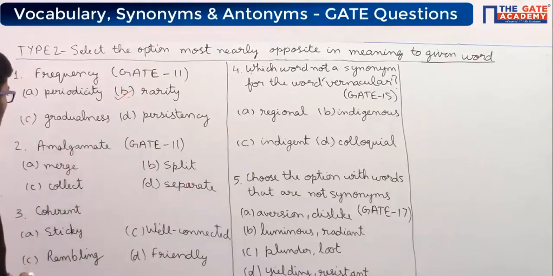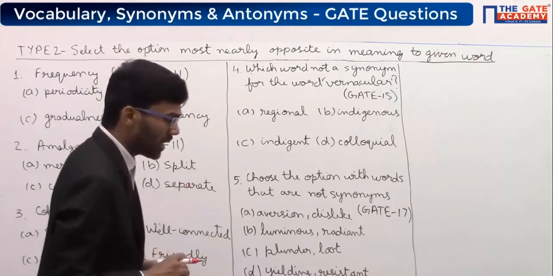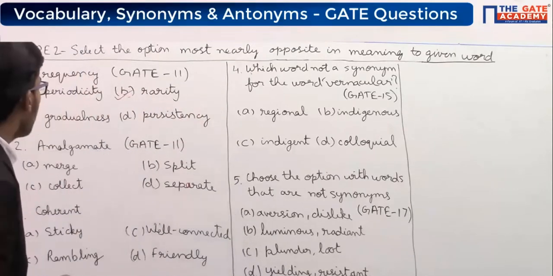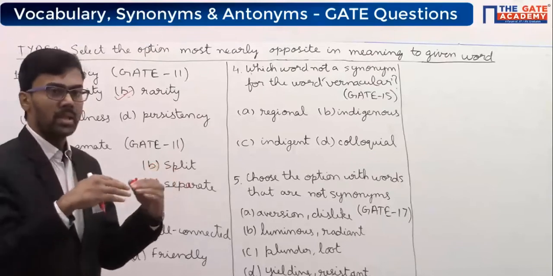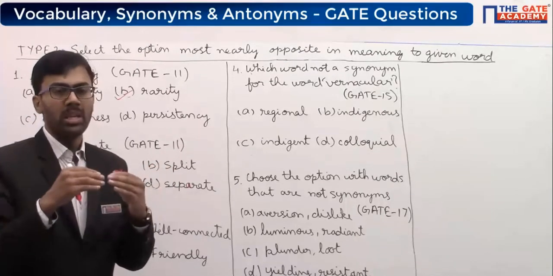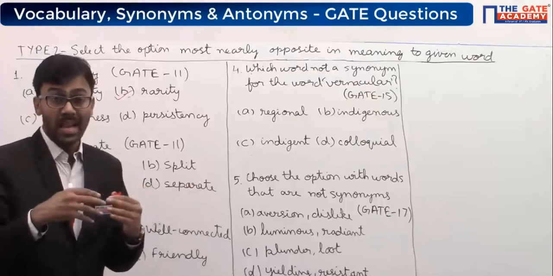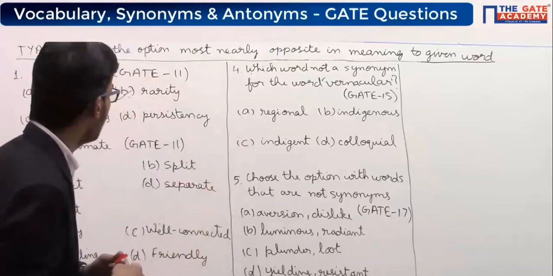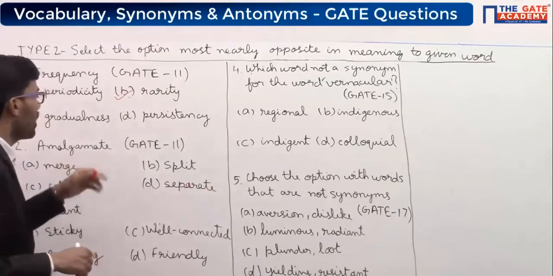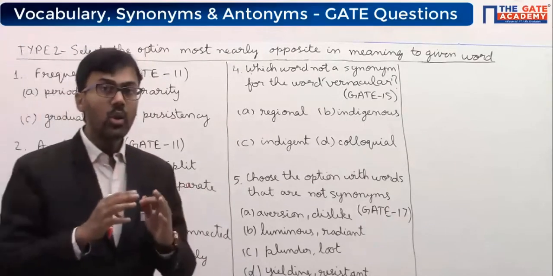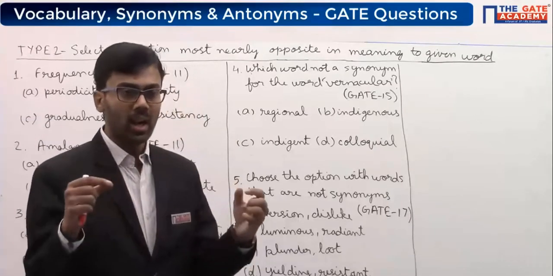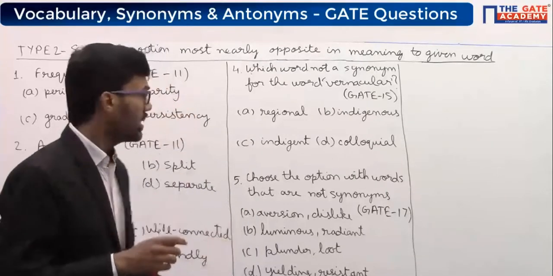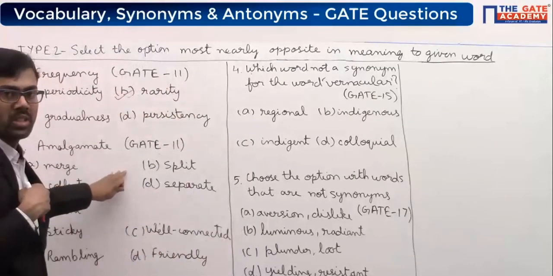So, amalgamate. Now again, many of you might have studied this word in your chemistry or in your sciences. The word amalgamate actually means to mix two or more substances. It could be liquids, it could be semi-solids, it could be gases as well. So whenever two or more substances are mixed to form a new substance, then that process is called amalgamation. Mind you, amalgamate does not mean that two chemicals are mixed and some entirely new chemical is formed. This is just a mixture of two or more different substances.